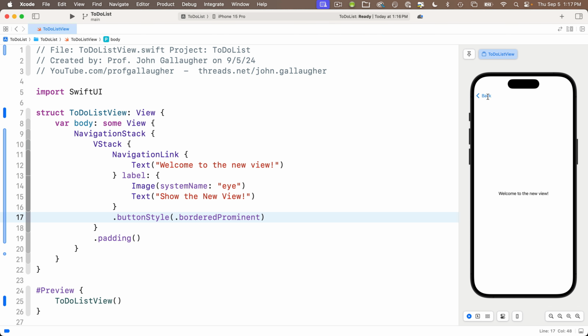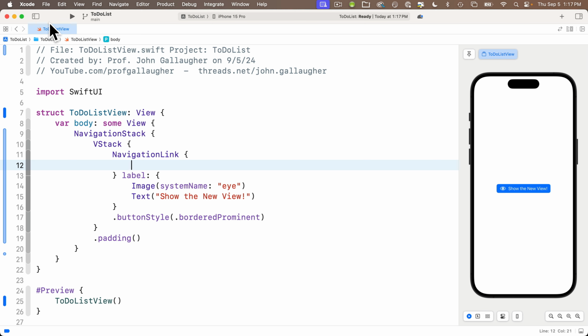Nice. Now our destination view is just this generic text view, but let's make this a richer destination view screen, and let's extract this view and put it in our own file so that we can better work with this as a separate screen. Extracting complex views into their own file is something you'll see developers do to better organize their code and make things easier to work with. So I'm going to highlight this entire text view, "welcome to the new view," and Command X to cut it out.